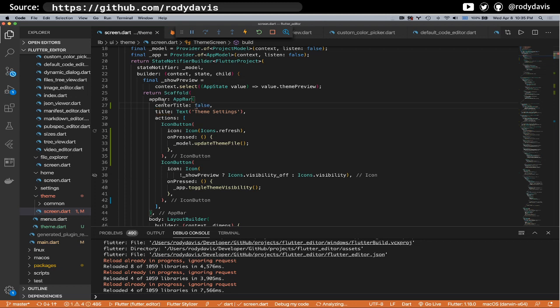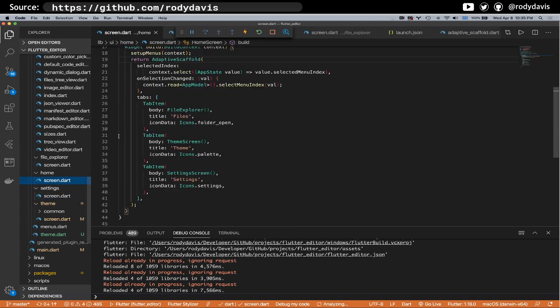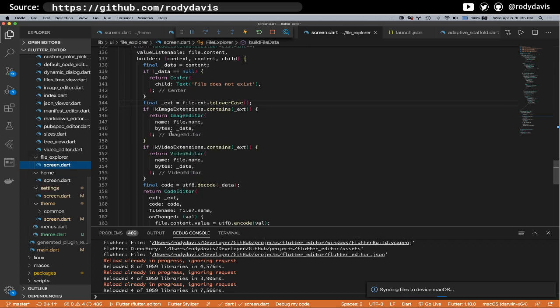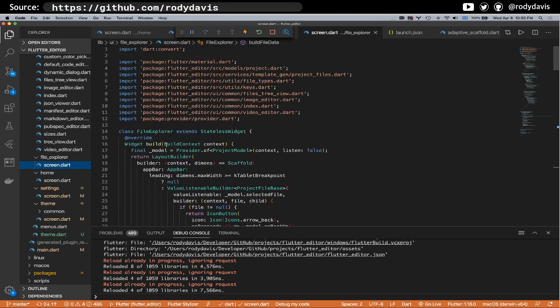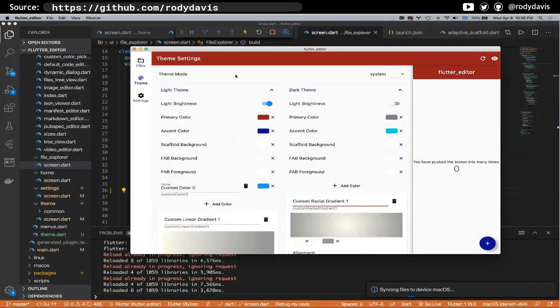Let's set this to false. Settings screen, home, and file explorer. Oh no. We did the wrong one.